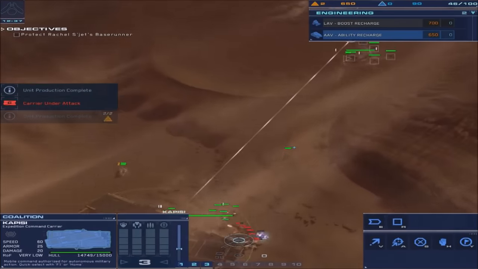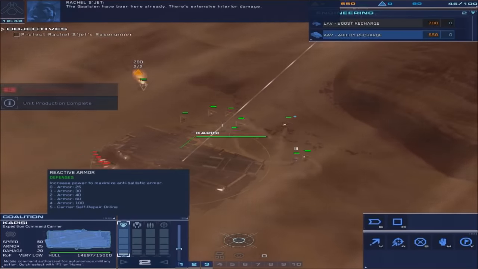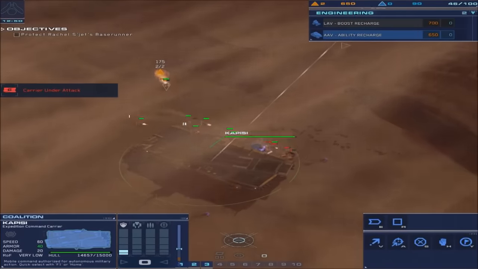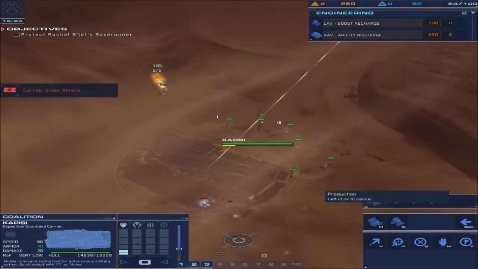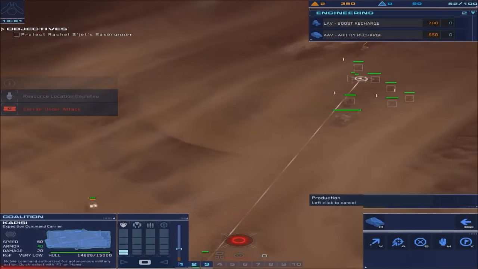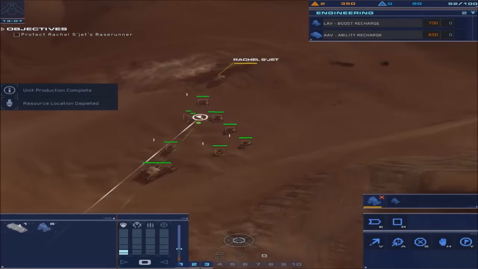Hostile strike craft down. I still don't know how to shunt power. Oh, there it is. The Galaxian have been here already. There it is. I get it. This may be what the Galaxian were searching for. Beginning bulkhead deconstruction. Listen up. CU field depleted. No, these things cost too much. Strike confirmed. I'm not gonna waste my resources.